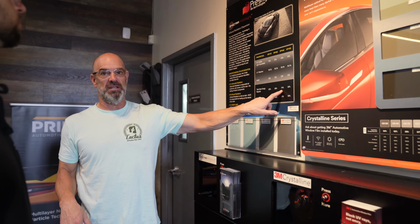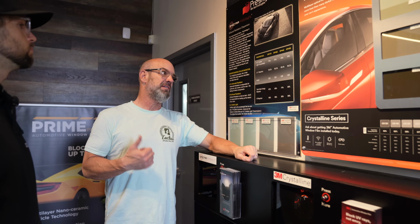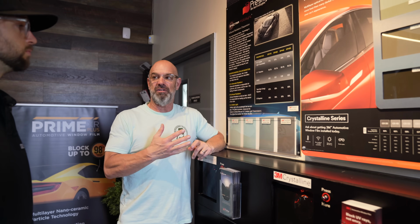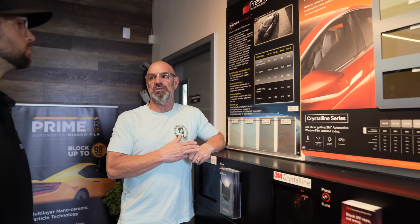It's still 74% heat rejection, which is super, super good. Infrared, which is what you feel, is 98%. UV is 99.5, UVA, UVB. So it'll give you all the attributes of a dark film and perform super good, and it won't compromise any of your night vision. It'll give you a nice European look on the car. Very clean, very distinguished, very businesslike.